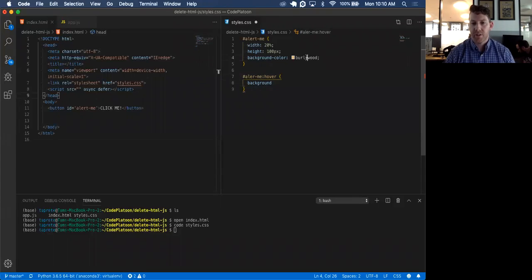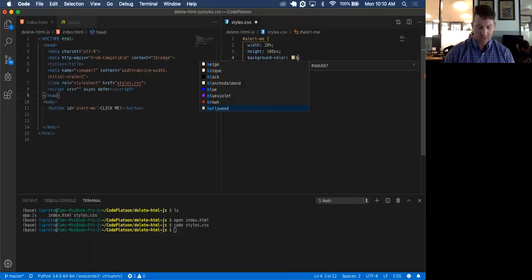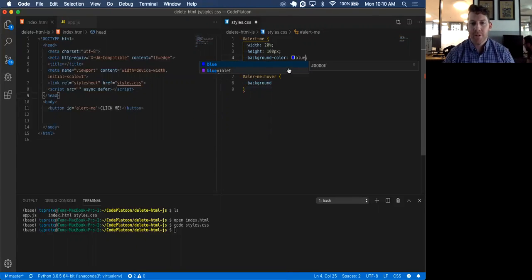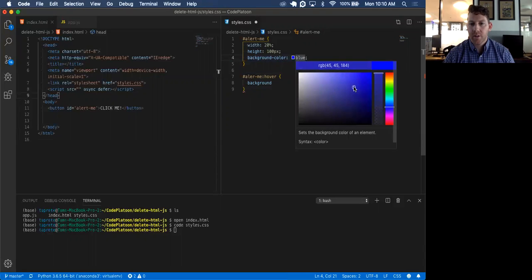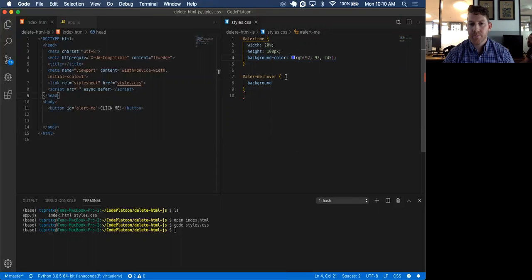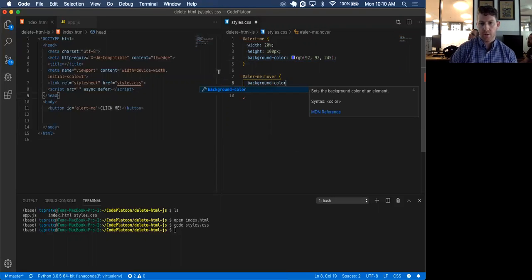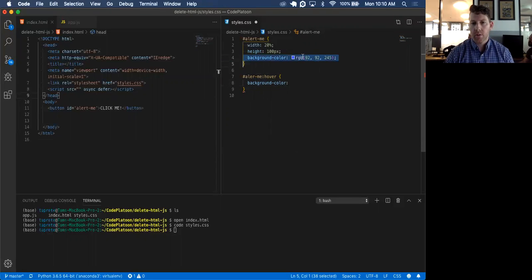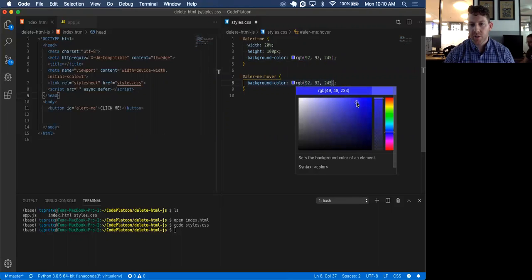Actually, I want to change this color. No, I don't like Berrywood. Let's do, there we go. Background color. I want it to change darker. There we go.